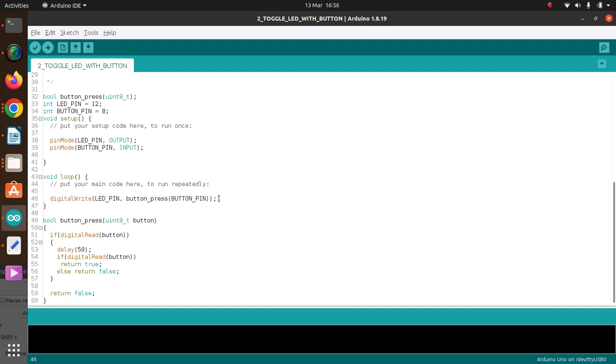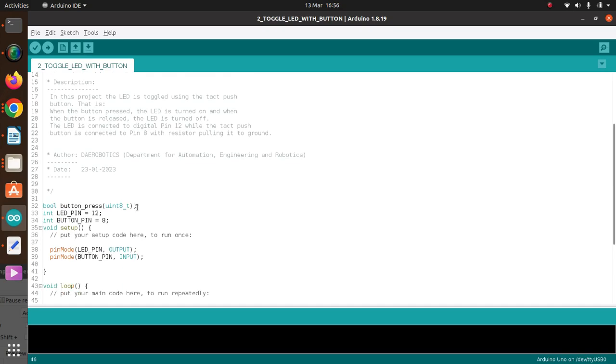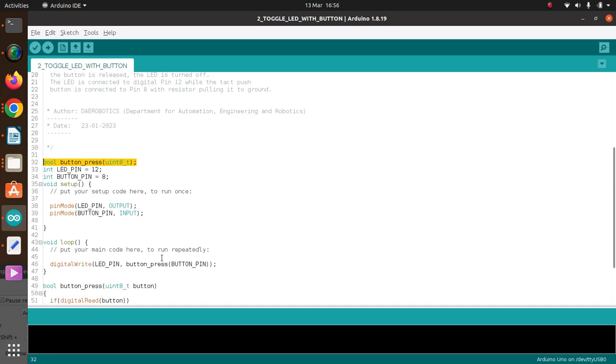Okay, what does this code do? This is the actual code that makes the LED come on and off when the button is toggled. This is the code that does the actual toggling. Okay, so this is the button press that we've declared here as a prototype.